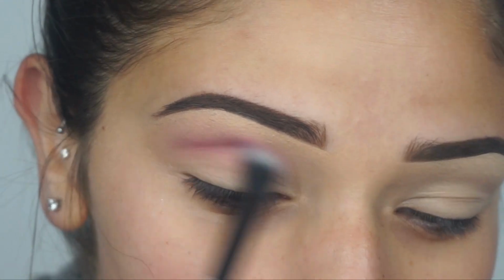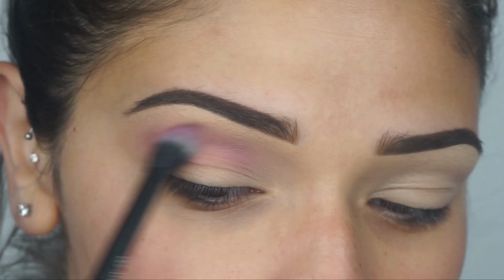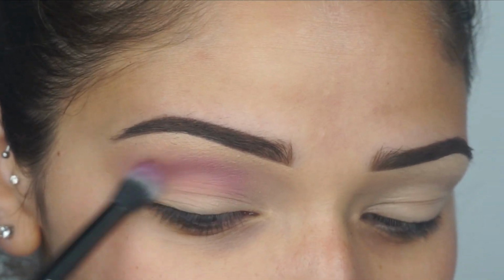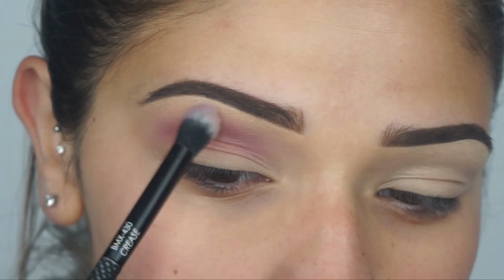But I'm just grabbing the shade Mylesia, which is a really pretty pinkish purple, and I'm throwing that into the crease with a few fluffy brushes. I'm going to take my time with this just because I want to build this color up and get it as intense as I want it to be.